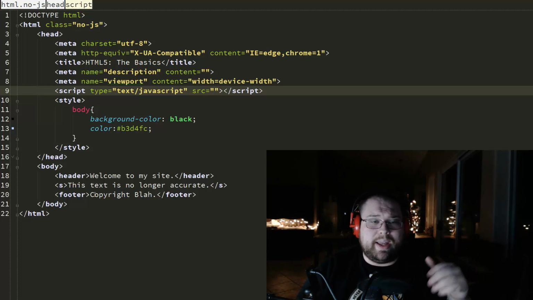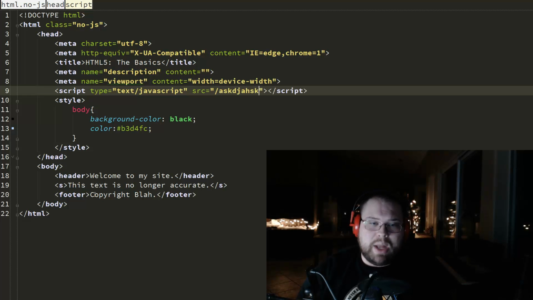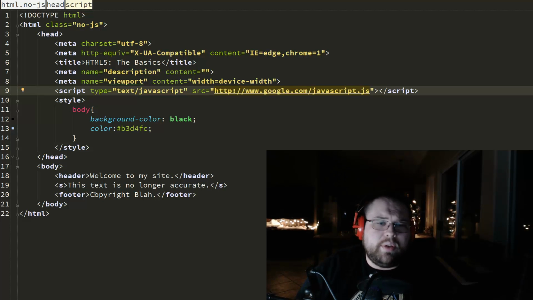It's just like an anchor tag. So it can be the root of your web directory, or it could be where this file is, js/file.js. Or it could be http://www.google.com/javascript.js, or whatever.